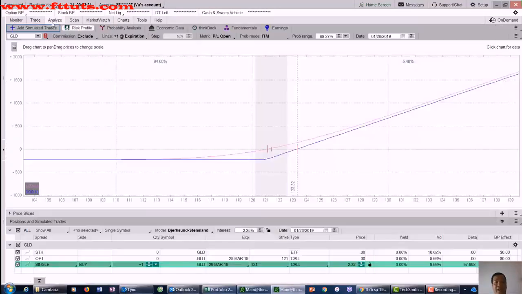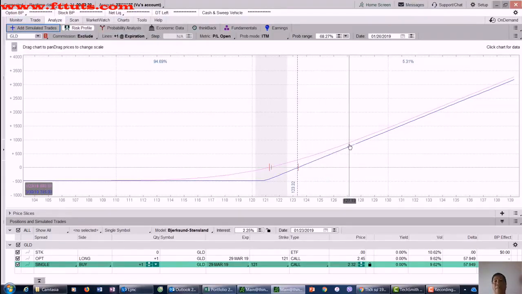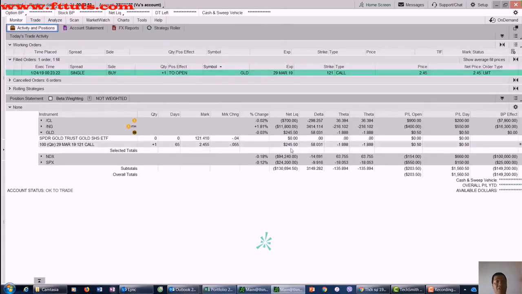Again, go back to this analyze chart. See, it's filled right now, so if your stock price goes up before the expiration date and you sell, you could make more money, because between the pink line and the blue line there's still some time value remaining. So if you sell before the expiration date, chances are you make more money than waiting until the expiration date. Okay, so let's go back to the monitor tab here.